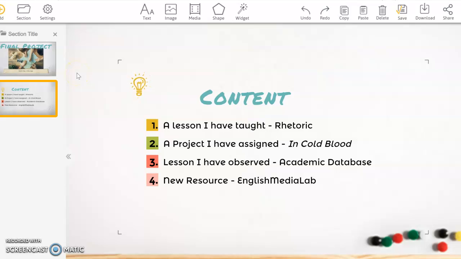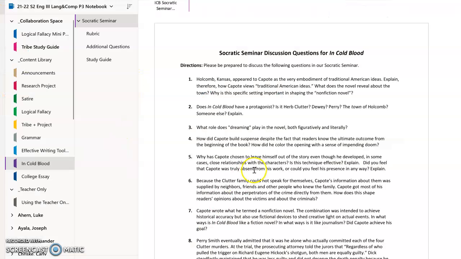So the second project I've assigned was on our novel In Cold Blood, and when assigning this project, the timing of our senior exam schedule coincided with our AP schedules and all those exams. So our Socratic seminar had to be very flexible, and I wanted to use this project for part 2 because I had to create alternative assignments, which means I was able to integrate a couple more tech-based platforms within it. So again, it started out as a Socratic seminar.